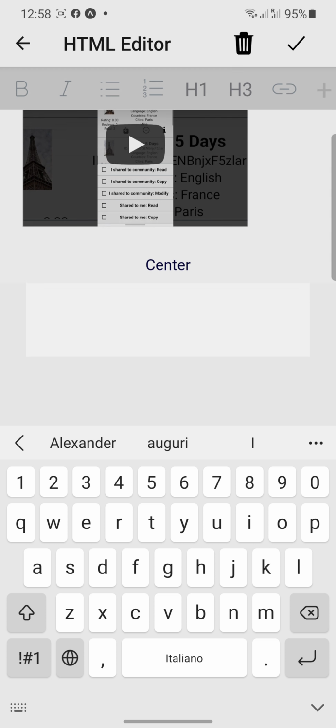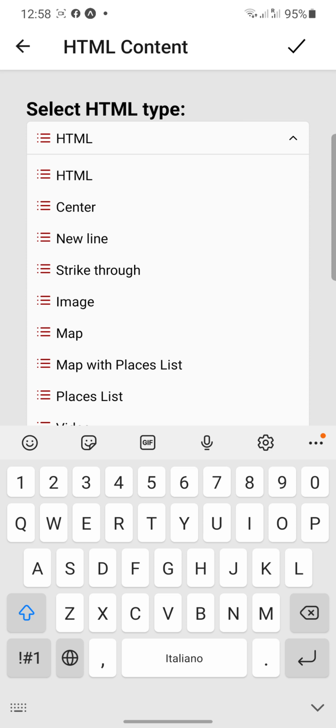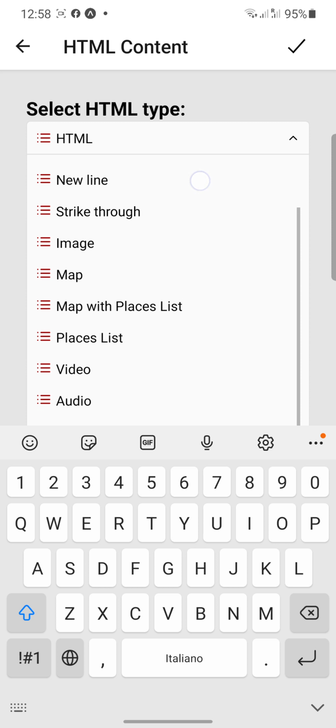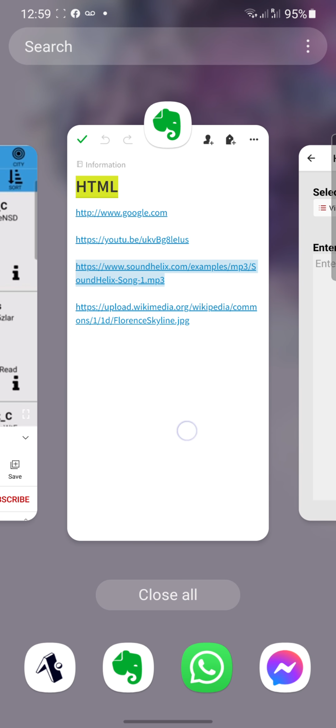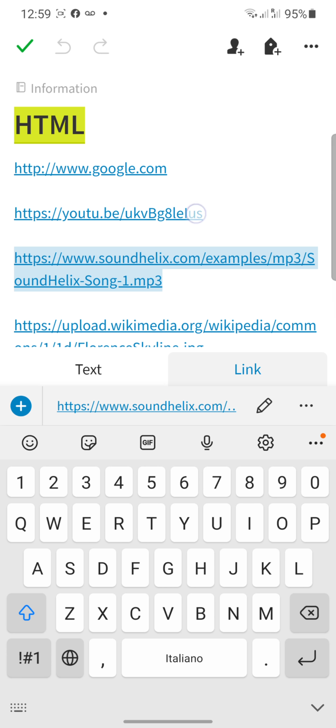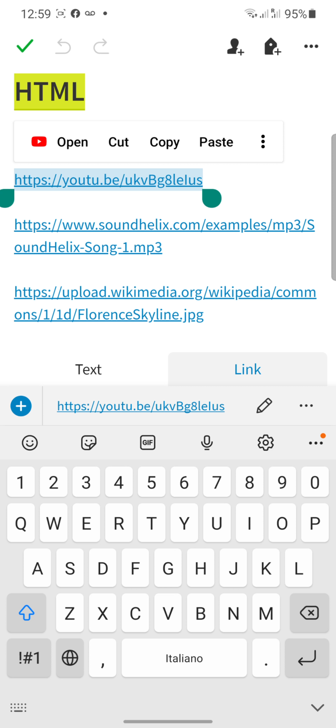And then let's do something more interesting. Let's see, video. For video and audio, you actually have to type in the URL, which means you need a place that has it. I need a server where it's stored.